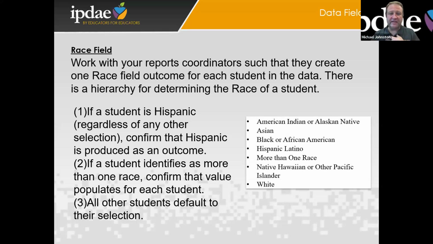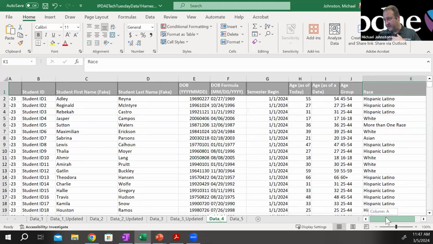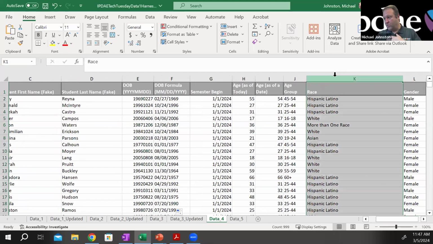So looking at this data, I'm going to pull in data table 4. We're going to see that I've added this field here. When you work with your reports coordinators and your developers, it is key that you not only understand the way that you want it reported, but hopefully you remember the organizational structure. I recommend that very highly. It's not ultimate and final. Don't say that because Mike said at the IPDAY webinar that we have to do it this way, that we have to.